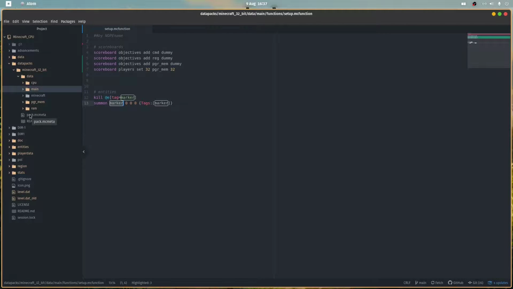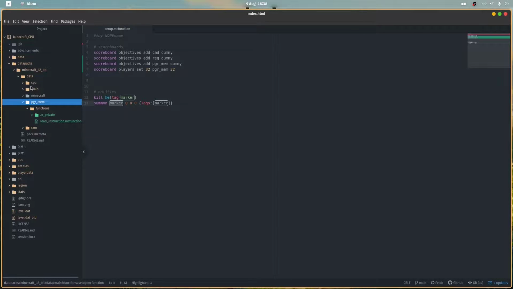Previously I had this ZZ private folder with all the private stuff, but that is only useful if you are running a lot of these functions in chat when the project is actually finished, but that won't happen. So we only have the programming interface between these different subcomponents like the CPU, the program memory, RAM, and the main, how I call it, which just coordinates everything.